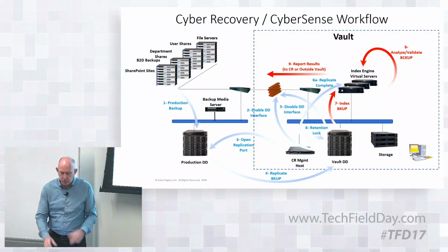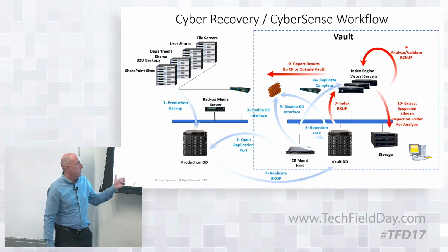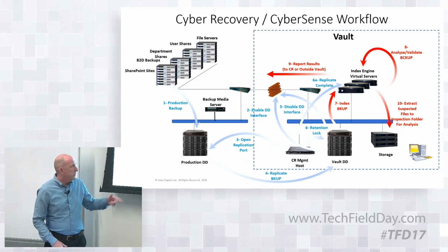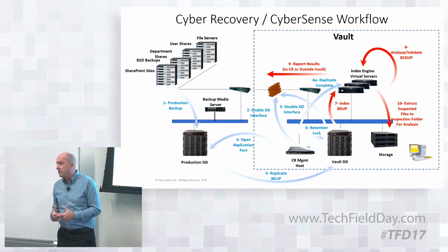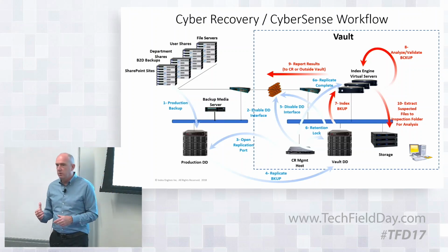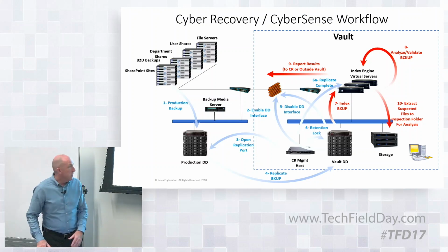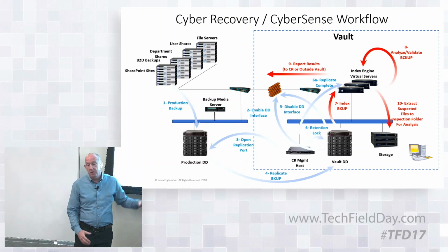Yeah. And so CyberSense also has the ability, if there are corrupted files or files that you want analyzed further. So I think, as Stefan mentioned, the group in Israel is looking to CyberSense to say, you know what, pull out DLLs or EXEs or specific files that I want to make sure are intact, and we could extract those based on request. And everything that we're doing in here is through APIs. So we could extract those on request to internal storage for further analysis. And that's the workflow that Stefan alluded to, doing further detailed analytics on specific files using signature-based analytics and so on.